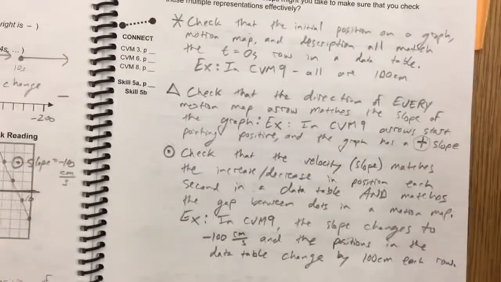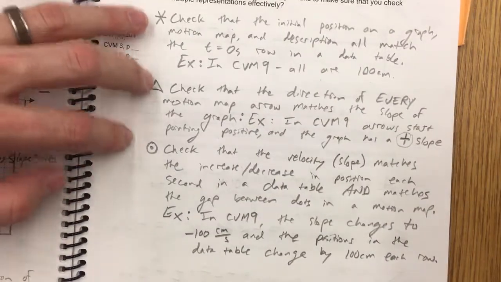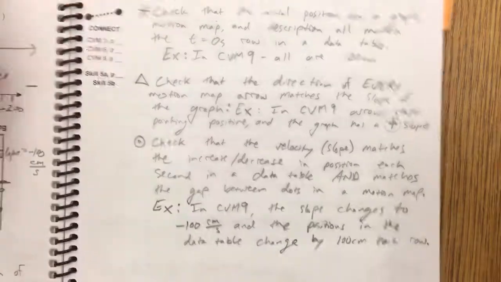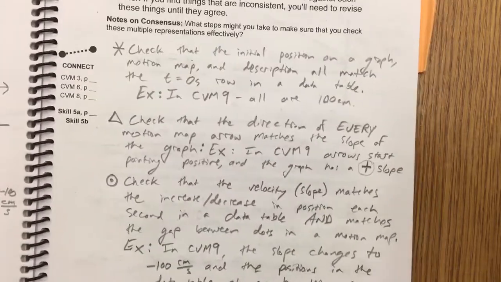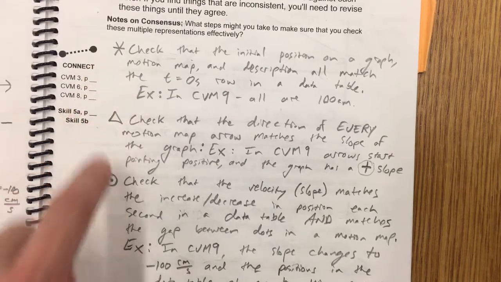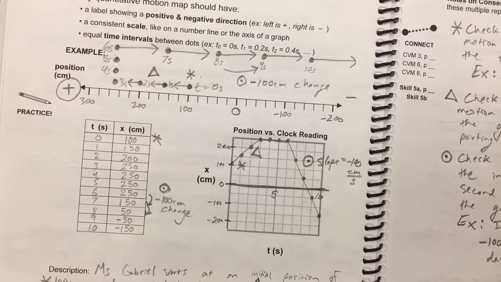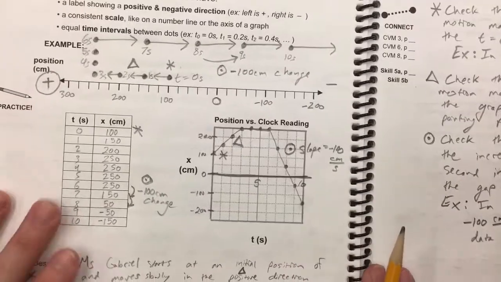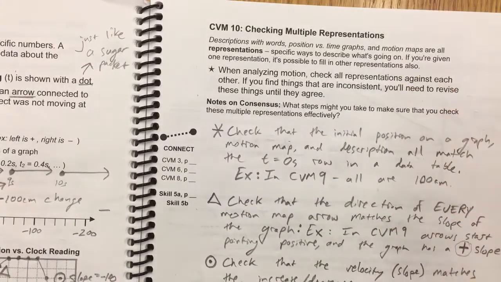So when you use this in the future, these are just 3 examples. There could be hundreds of examples of things that we're checking on the multiple representations, but on your next test, you're going to need to actually do this type of check and describe that you've done this type of check. These symbols are here to help you refer to this example as something that clarifies to you what we mean when we say checking multiple representations.